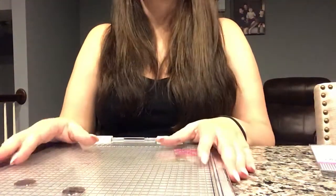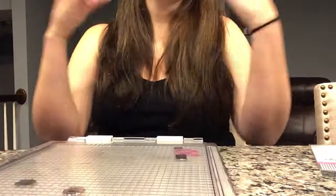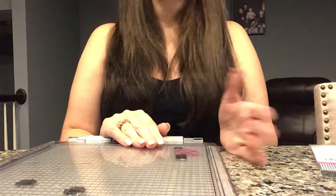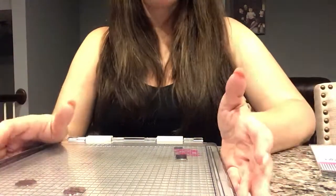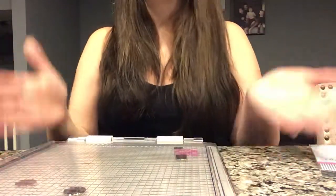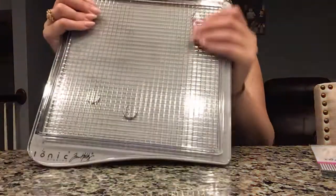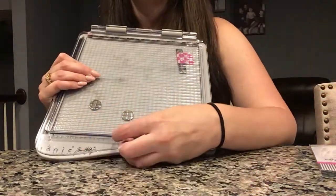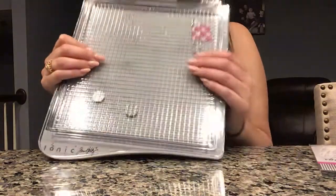I thought that because you had to keep flipping it upside down and turning it around, that would be more of a pain, but it really isn't. It's not a big deal. So this is my Tool Crush Tuesday. I showed you some of the differences between the Misty and the Tim Holtz Tonic Studios stamp platform.